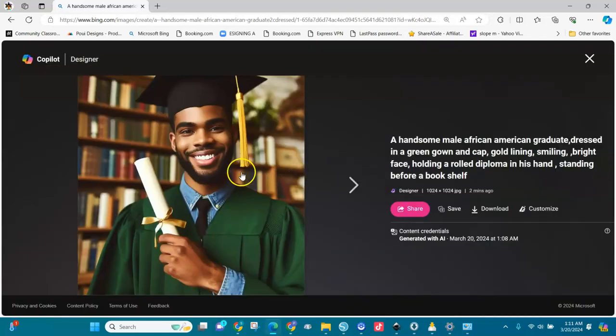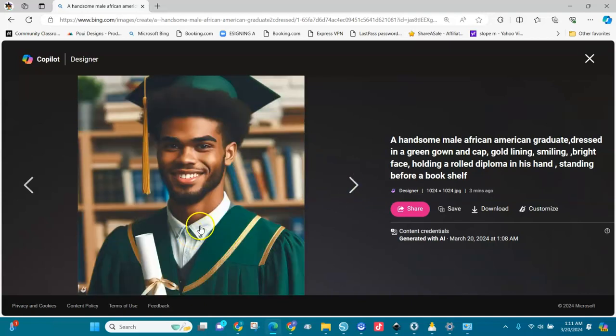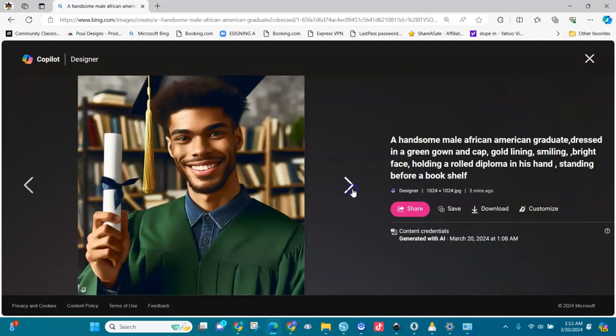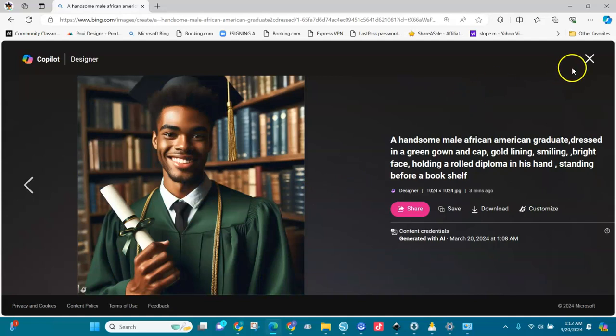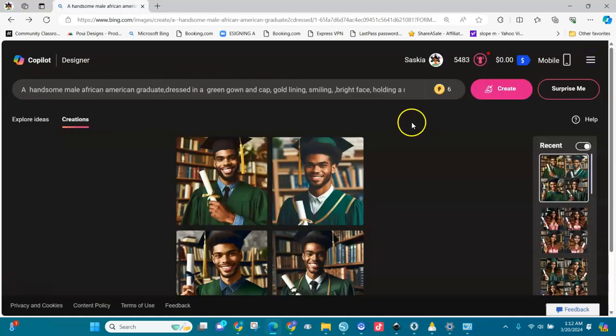Okay, they look familiar. The thing is, why do they have jeans down here? Look at that. I don't know what's going on. Why do these guys have jeans? Maybe we should say white on the shirt. Let's go see. White, brown gown, white in a green gown. Okay.